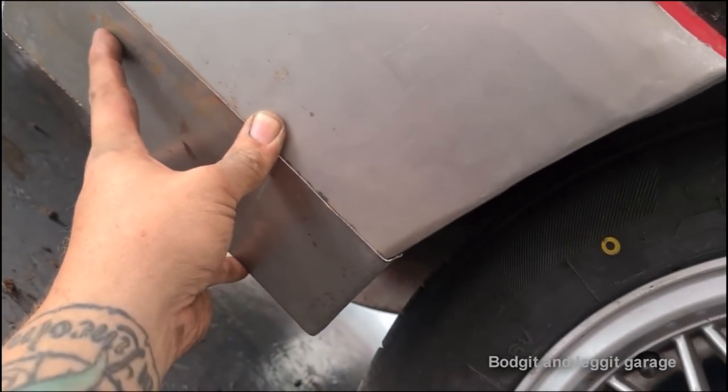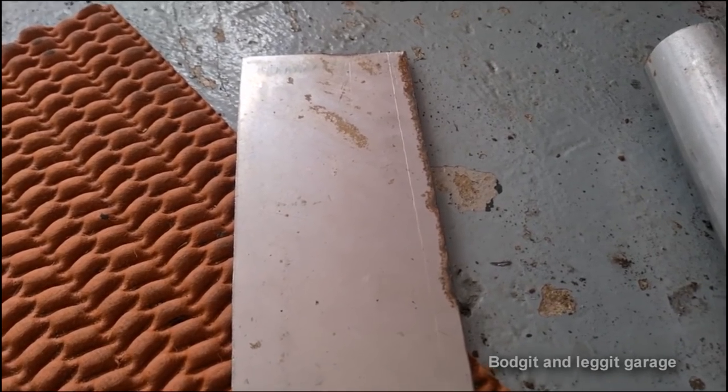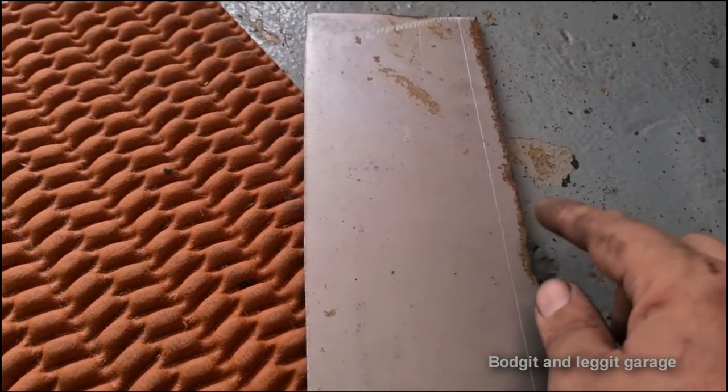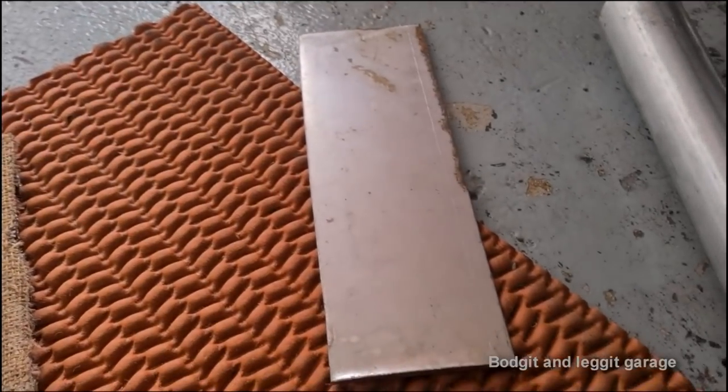It's going to look a lot better in a few minutes. Well, maybe an hour or so. We'll shrink in a little bit. That's why I made this longer. So when this pulls in a little bit, I've still got plenty to weld to the top piece. So let me show you that.